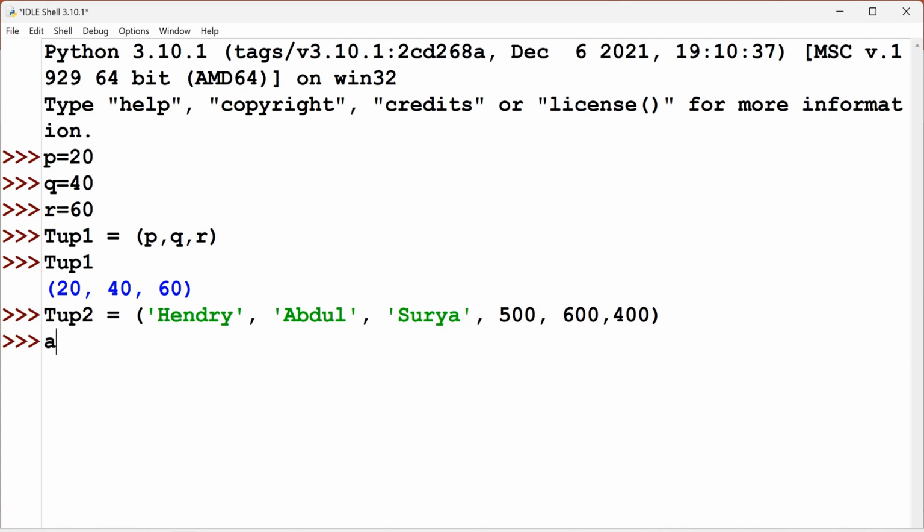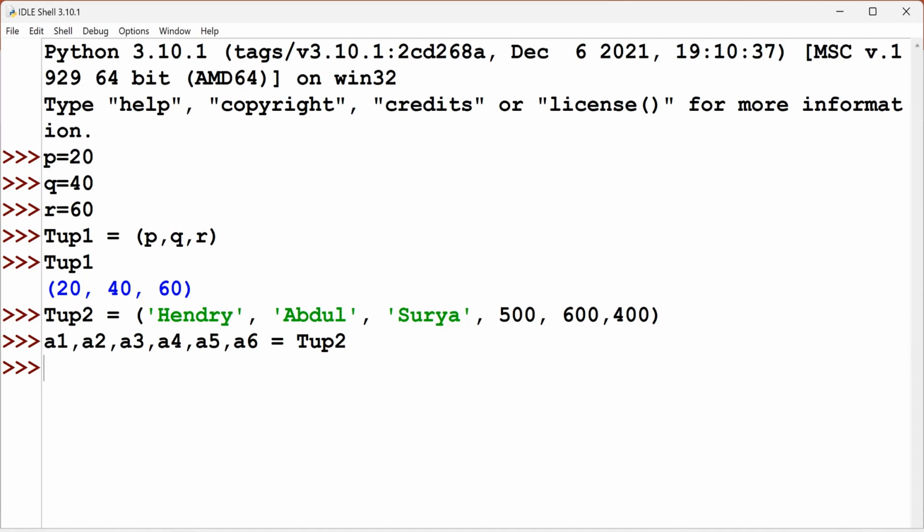For example, I give A1, A2, A3, A4, A5, A6, which is equal to TUP2. Otherwise, we can also directly give the tuple. Here I have the tuple, so I give the name of the tuple there, and then now each value is assigned to the variables.